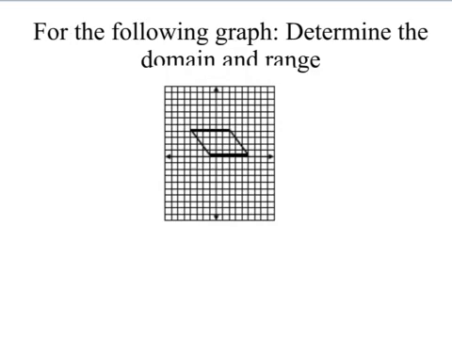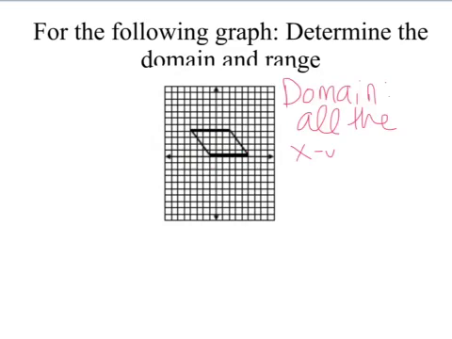Alright, so it says for the following graph, determine the domain and range. Domain and range are easy to list when we have just a set of ordered pairs, but when we have a graph, it's a little bit more challenging because we don't just have whole number values, we have all the values between, like in this instance, negative 4 and positive 4 for the x's. So keeping in mind that I'm going to color code this, domain is going to be red. Domain are all the x values being used.